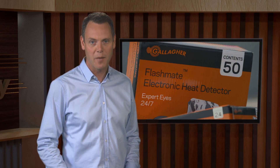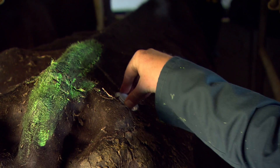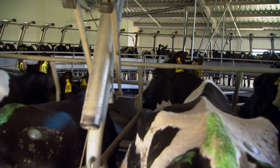Fraser Smith and Matt Yallop are partners in their Hamilton-based company Farmshed Labs. Among their products, they've designed a heat detection device named Flashmate that agribusiness company Gallagher is marketing. Flashmate is a single-use electronic device that was being trialled by Southland dairy farmer Jeff Clark on his Winton property when we visited him in November 2015. Matt Yallop explains how it all came about.